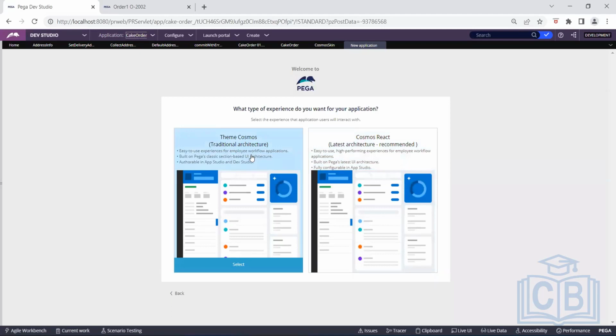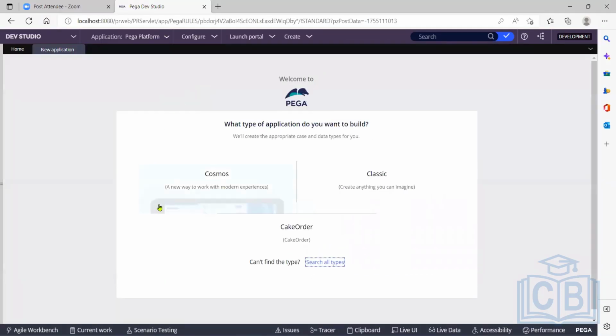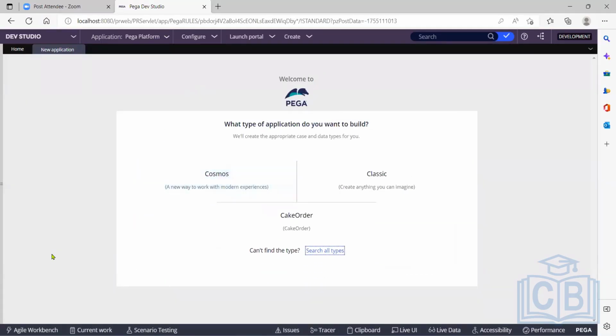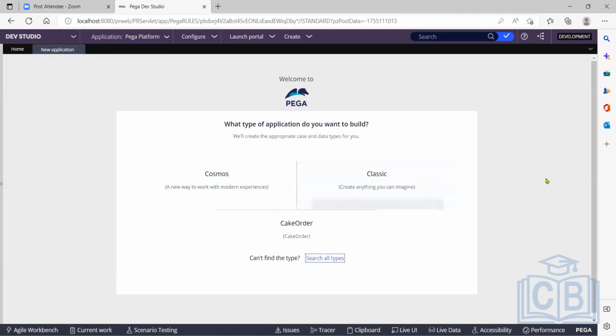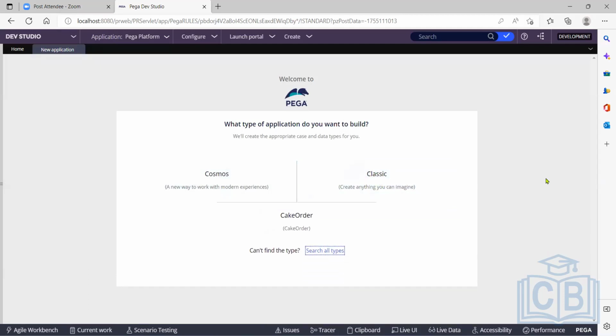Yeah, traditional. I remember you said let's go with traditional. Okay, then we have to choose a different skin here. But here, actually, just two options. I think after this, in the new edition, some changes are there, because in the old edition, four to five options were there. See, this is a classic, no? Classic is the application type we used to build.